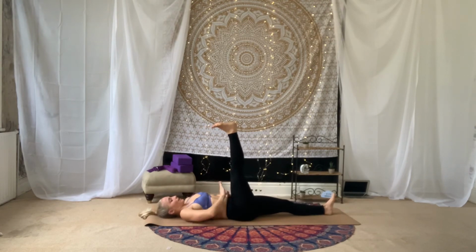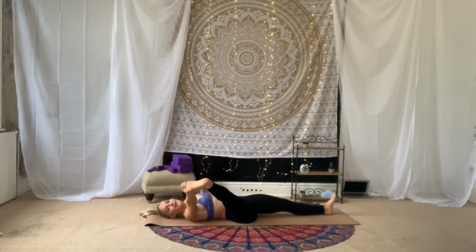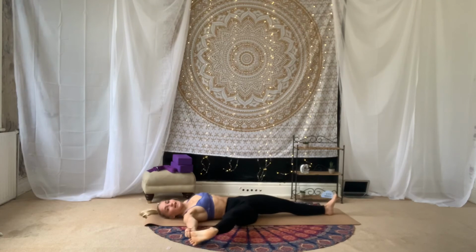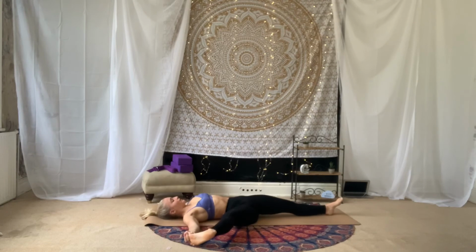You can grab either the side of a thigh, the side of a foot, or grabbing the big toe with the peace fingers and start to take the leg all the way out to the side. If you have a space problem, this being a home practice, you can always bend the knee here as well. All the options. Breathe deeply.